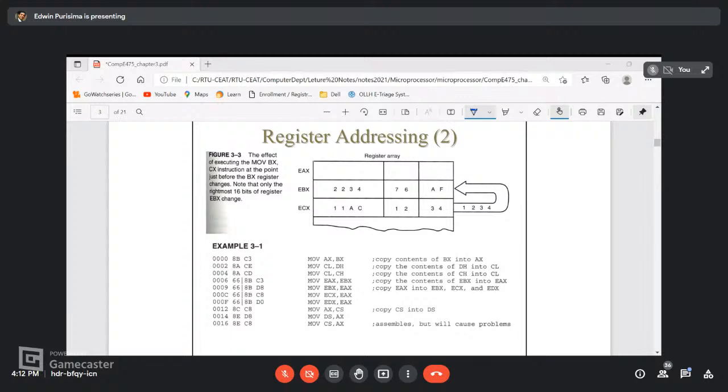Ang source natin is 32-bit register and destination 32-bit register. So, occupied by instruction move EAX, EBX as 66, 8B, C3, 0006, 0007, 0008. That's why our next memory location is 0009.